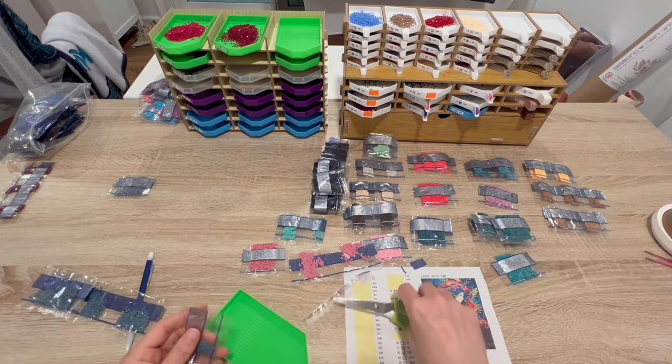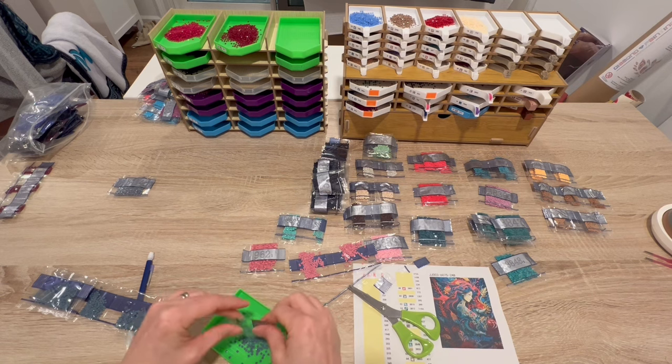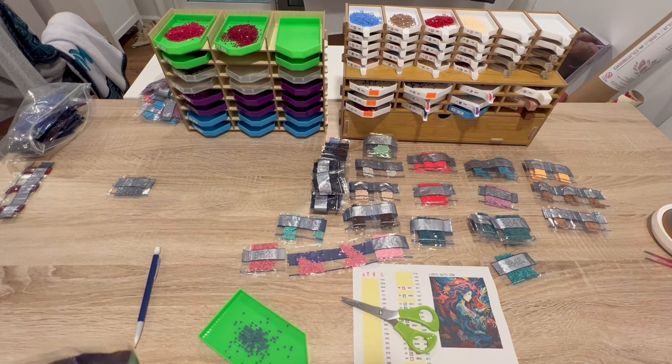Of these packages, there's not a lot of drills in them. I'm gonna dump them all in.